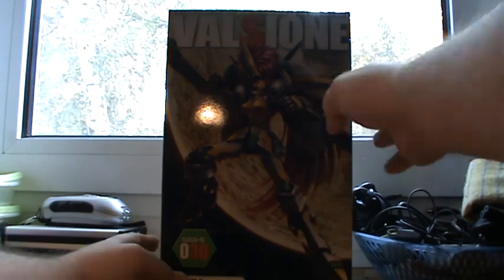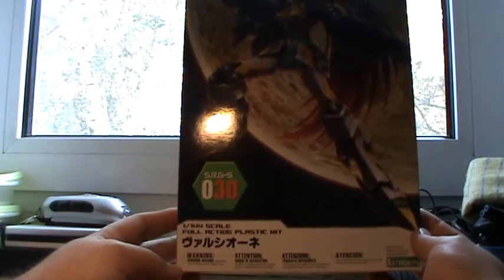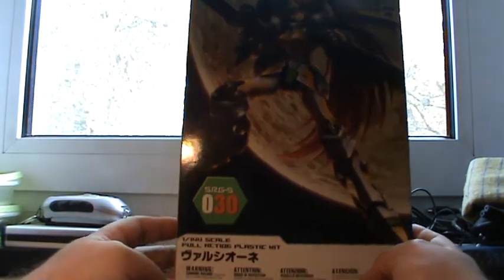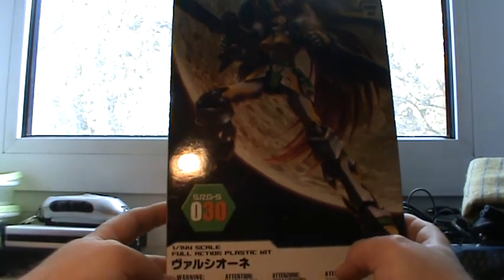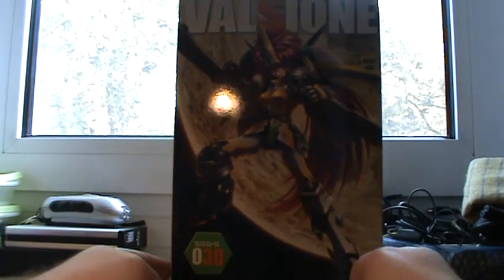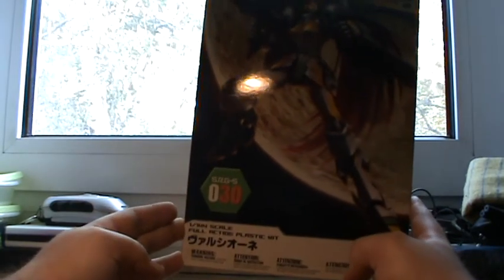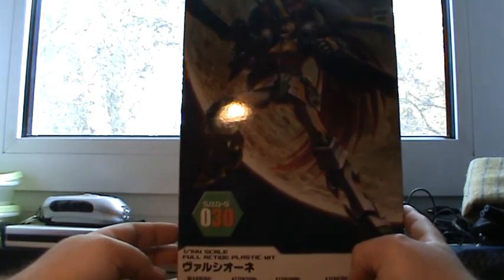This is a fairly decent sized box. It is for a 1 to 144 scale kit, so I think this will probably tower a lot above most of my other 1 to 144 scale kits, at least based on the parts which I've seen already. It's an interesting looking kit. It's a giant female mecha. At least I hope it's a female mecha, because, with that scale, I don't think it's an actual human. Or it is a titan. Nah.